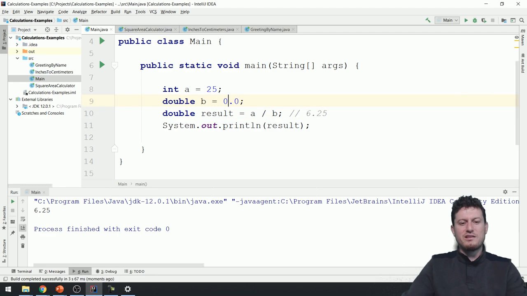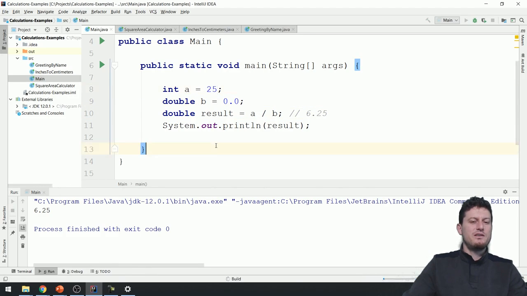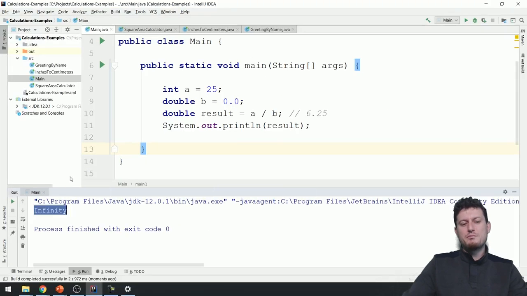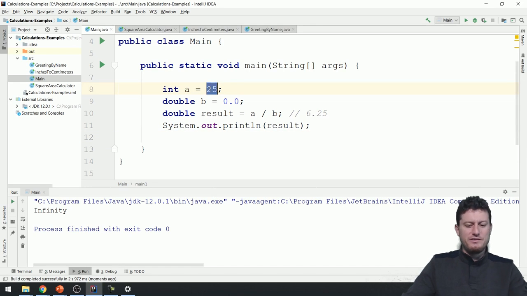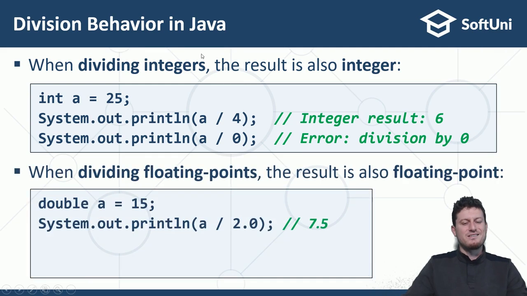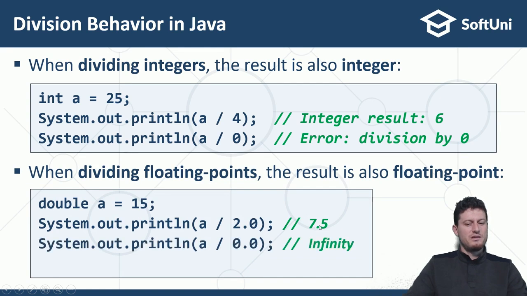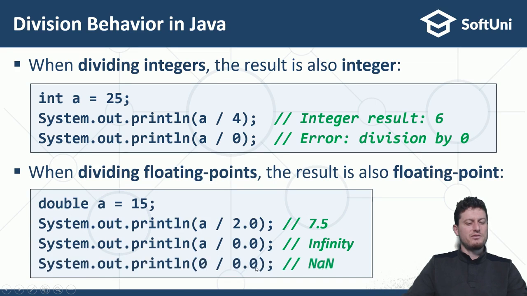And the interesting thing is that when we divide something by 0 in double, the result is infinity, which is obvious, but infinity is a special number, an infinitely big number. Okay, I will not get into details, this is just how it works. And finally, if you divide 0 by 0, it will be undefined, not a number, NaN, because it's undefined by math. The processor doesn't know what to do. So 15 divided by 2.0 is 7.5. By 0 it's infinity, and 0 by 0 it's not a number. This is something I already demonstrated to you in the latest example.